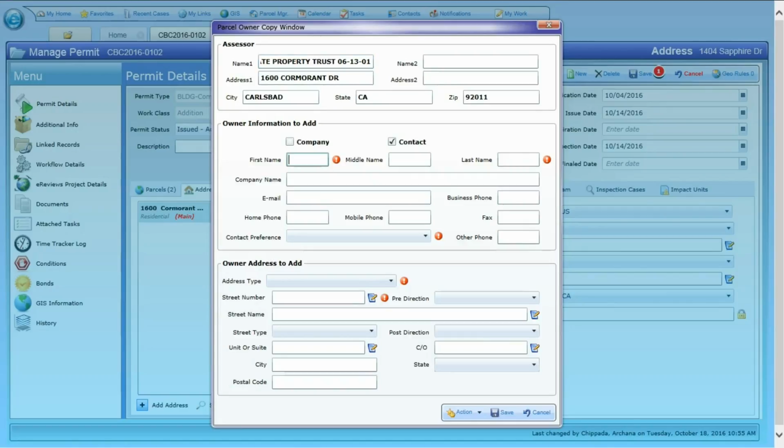If the parcel's owner is a trust, use the word trust as the first name for the owner information field. Then copy the entire ownership information from the assessor line to the last name field so that it includes all that information as the last name. Next, you want to transpose the address information from the assessor line to the ownership address areas. Each of those fields needs to be populated separately.